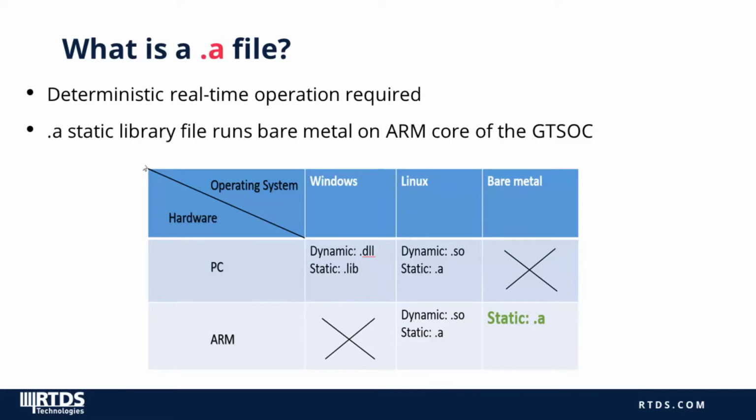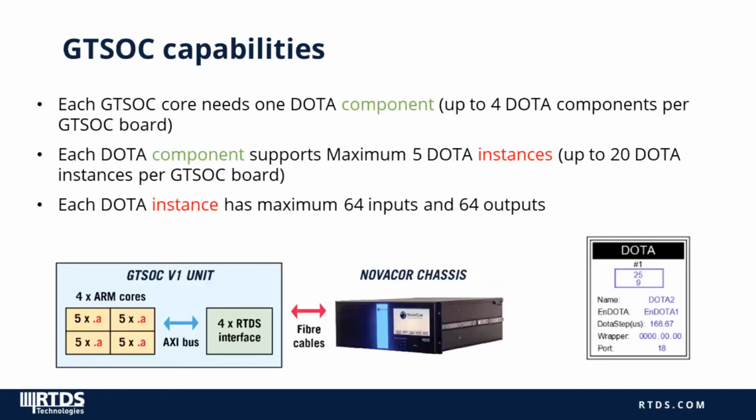In developing this solution, we looked at several different static and dynamic library file options, and we selected the .A because it runs bare metal without an operating system on the ARM core of the GTSOC. This allows us to integrate it with the real-time simulation running on the parallel processing hardware via fiber cable without worrying about a Windows OS presenting difficulties with deterministic operation.